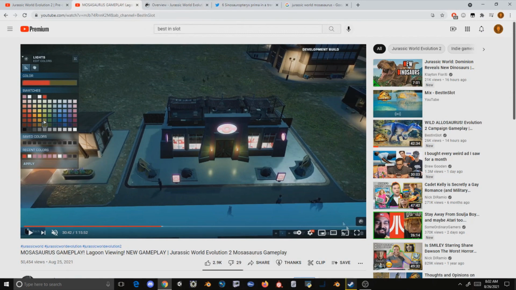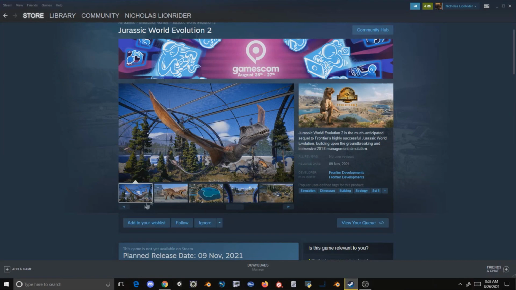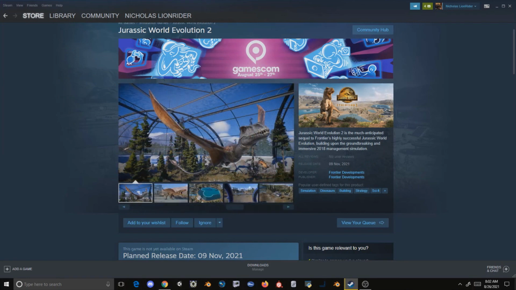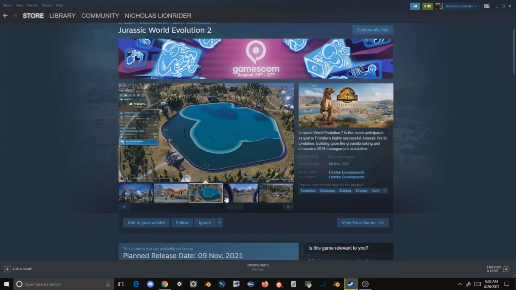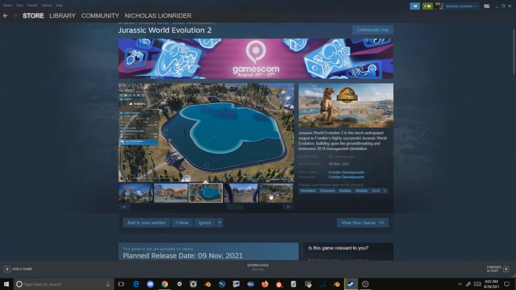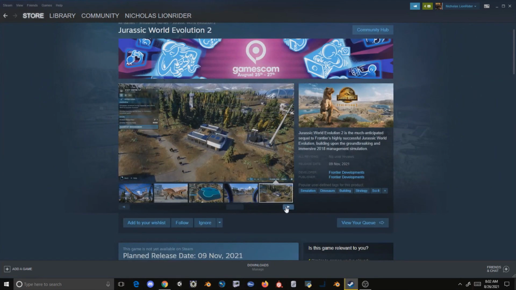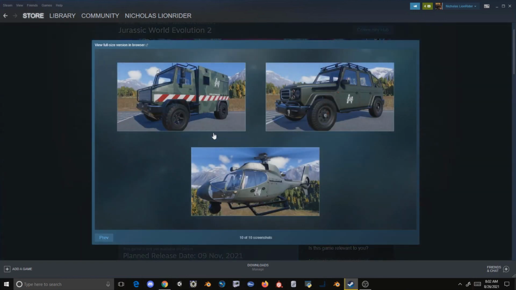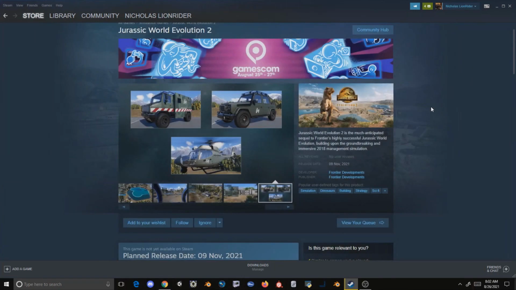So the last thing that I want to go over is the Steam page. Again, more screenshots here that you can take a look at. There's another look at the baryonyx. Here is the Mosasaur Lagoon with a bunch of Mosasaurs in it, and the feeding platforms, because they eat sharks, which is pretty cool. And then just some more gameplay. So these are, I believe, some of the Deluxe Edition perks that you get. So I guess we can discuss that.